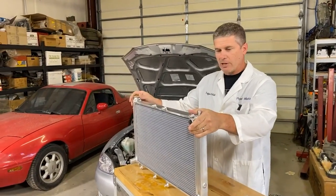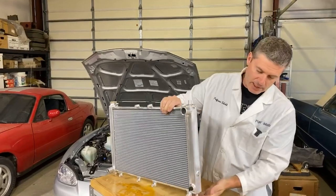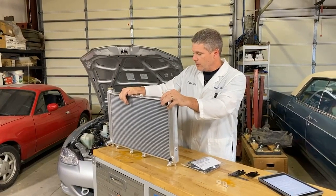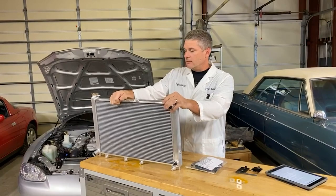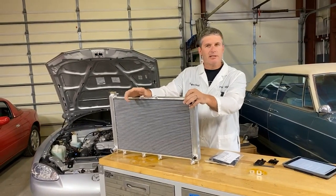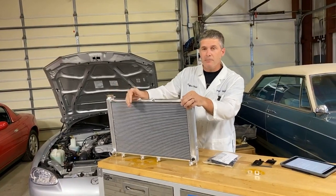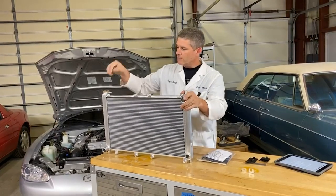A well-known race team took one of our cross-flow radiators and won a Thunderhill 25 Hours with it — they are very well proven. We were the first, I believe, to come up with this mounting design that works in both an NA and an NB. It's proven itself to be a very efficient, effective radiator — so much so that others have come to market with very similar designs. Recently we decided to rework our radiator to address things we've learned from selling these for about nine years. Cross-flow radiators are very clearly the performance option, the most efficient option. Mazda itself has gone to cross-flow radiators since the NB went away. But we found they have certain characteristics that can make them a little difficult to live with.